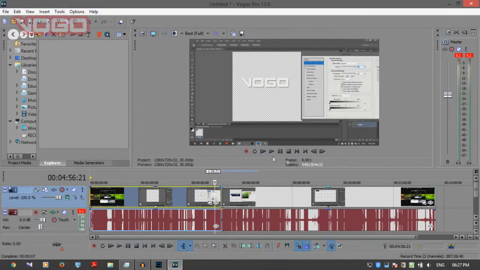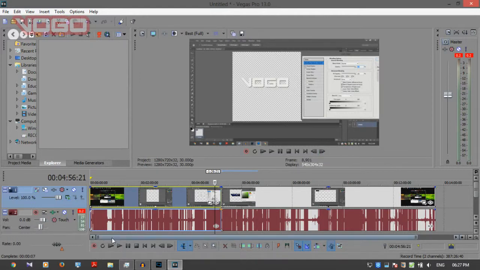Now this is the player area. You can just click on the play button to play, and pause. This is the play, pause, all this stuff. This is the play by frame button. So you can just click on this and move one frame at a time. So you can again go to details and do the corrections if you have any.